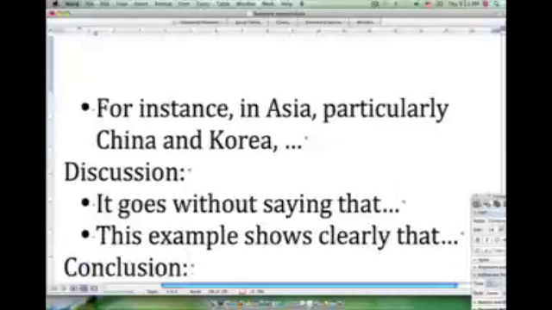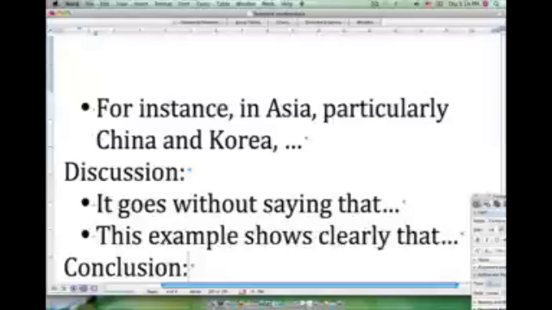Okay, and on to our conclusion. Now the conclusion should state clearly and show that in this paragraph we have shown sufficient evidence that supports the point of view that we're presenting. So we have to remember that on our discussion essay, we're supporting both points of view, and then at the end, we're showing which point of view is stronger in our own opinion.